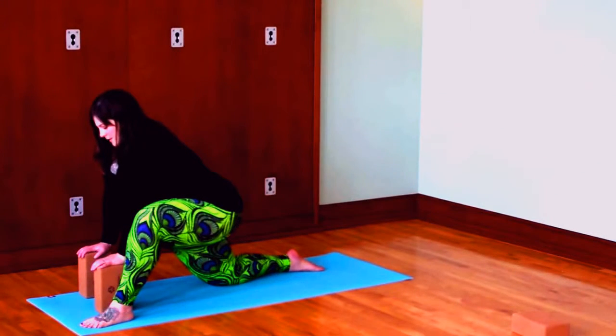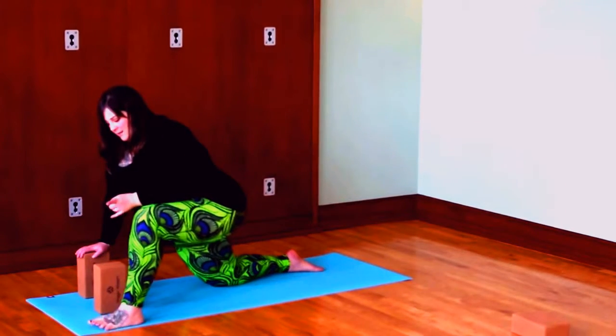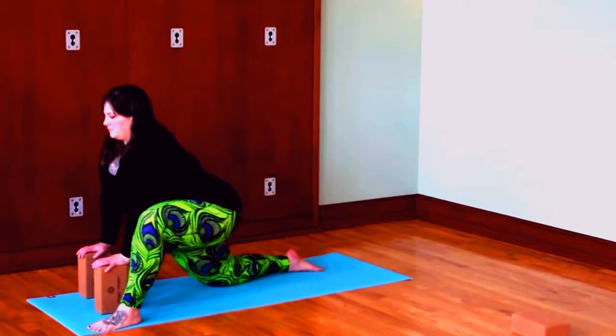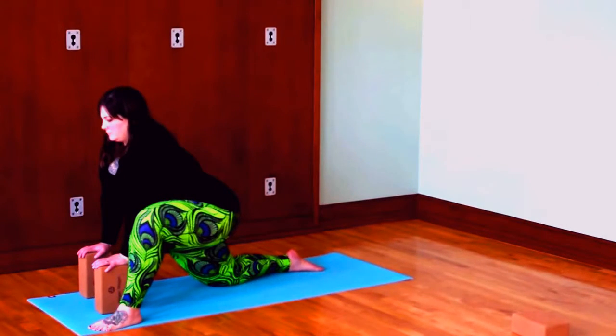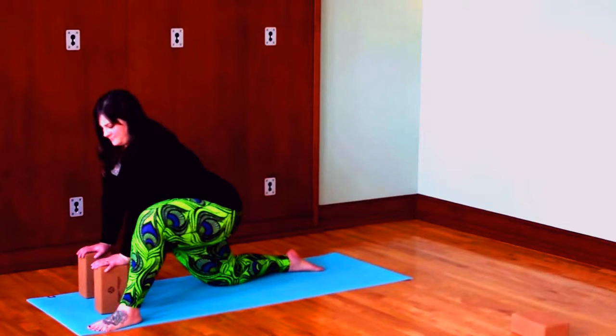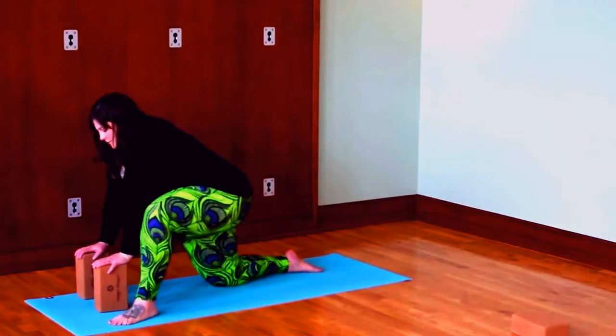Make sure you make room for your belly, so you're either going to move everything to the center or crawl your foot out toward the side of the mat. Lift the chest, let the pelvis sink down toward the mat, opening up through the hip flexors. Keep breathing into the belly. Good.